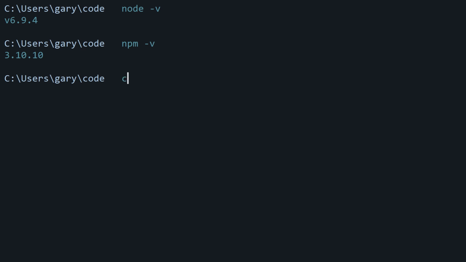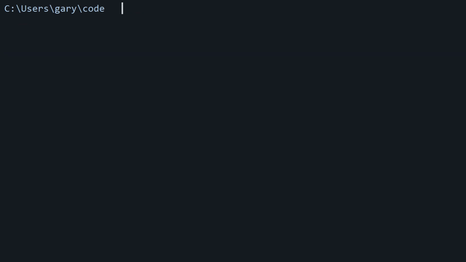Okay, so next step, we need to install both Ionic and Cordova. Now the way we do that, we'll type in npm install -g for global. This means we'll only have to install it once on our machine, and then Ionic and Cordova. Then you hit enter, and it will take a while to install these. I've already installed them, so I'm not going to run this command. So go ahead and install those if you have not yet installed them.